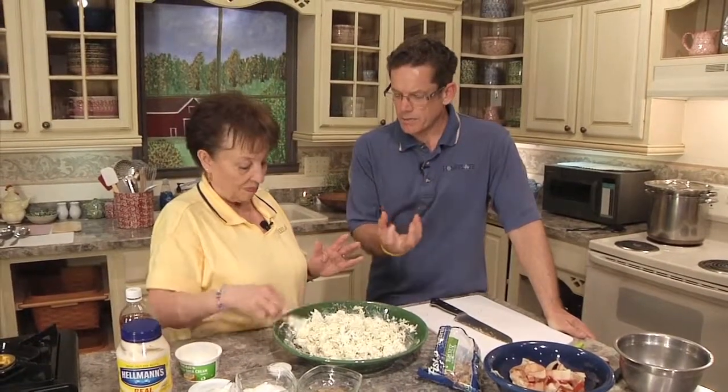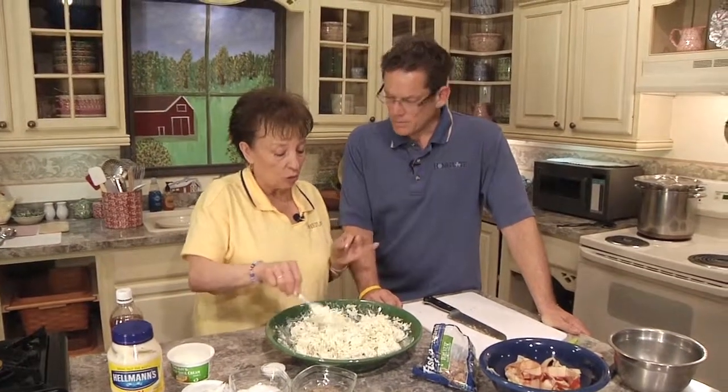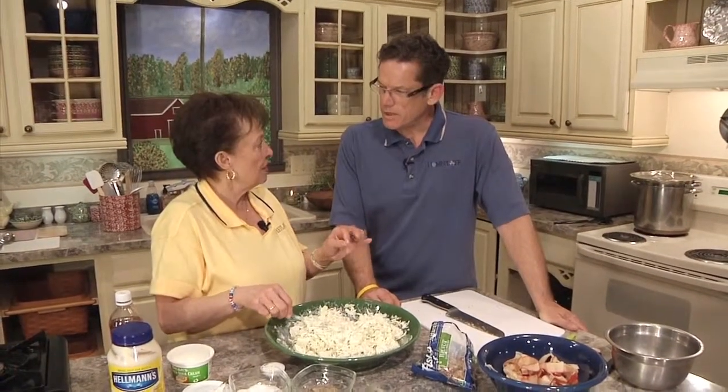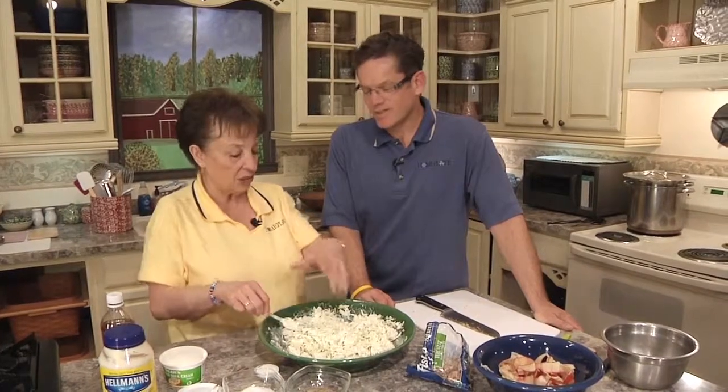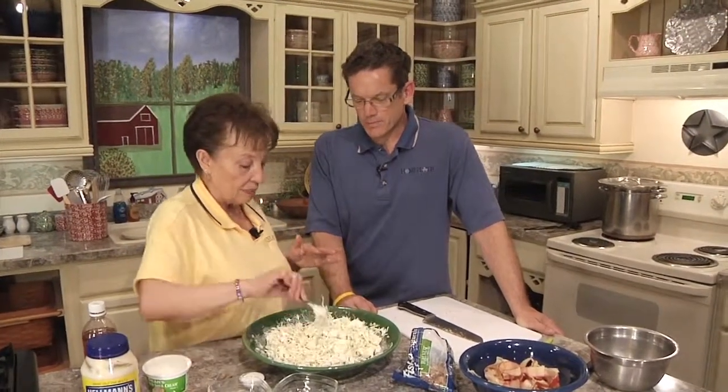And does the cabbage bleed some more moisture? Yeah. And don't use the coleslaw mix which has red cabbage in it. That bleeds all over. Then you have those red lumps in there, you know? So I noticed that this one is much nicer.